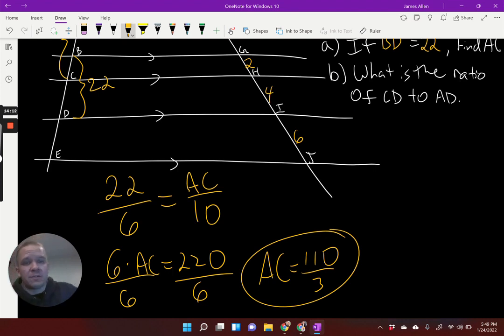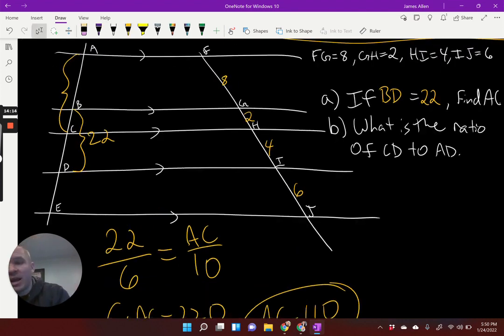All right, what is the ratio of CD to AD? Now, this is without any other information here. These are 2 independent questions on this one. I could ask these in 2 different ways, or in 2 separate, completely different questions. So none of the lengths from A will play into this. So B is its own thing.